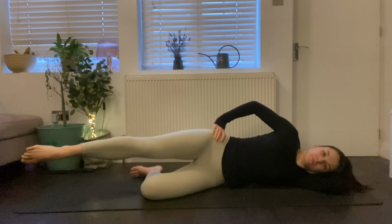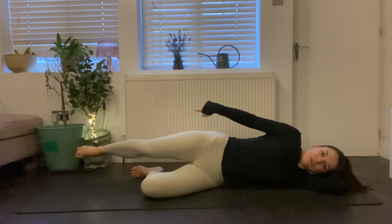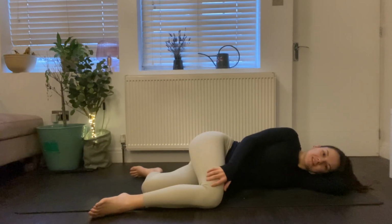We also think about keeping that leg nice and level, not flicking it up at the back. Well done. Good. Take that leg forwards. Take a nice stretch through the side of the body.